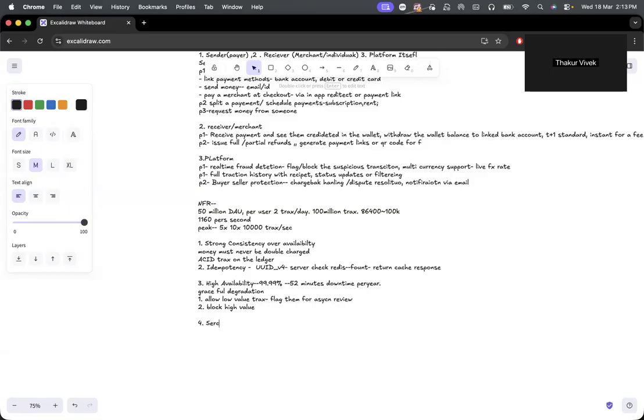Now we'll talk about security and compliance. Why is it coming here? For card data, we need PCI DSS compliance, that means Payment Card Industry security compliance. This means all the raw card numbers and SSNs will never be touched by the application servers.